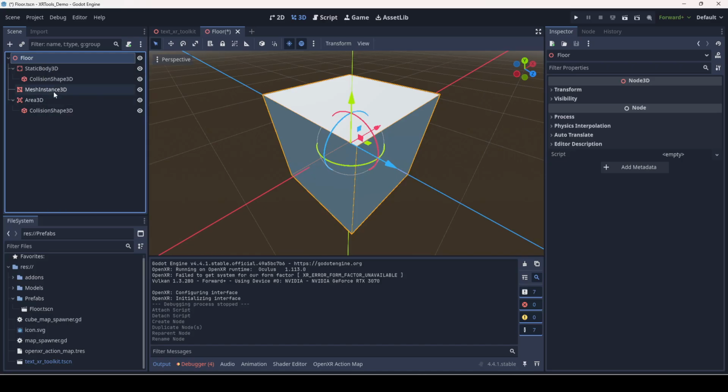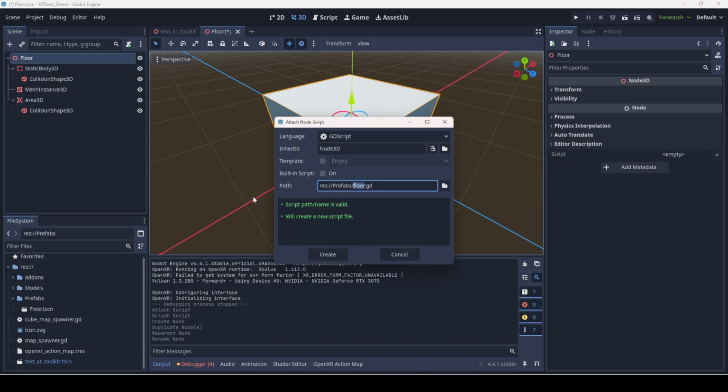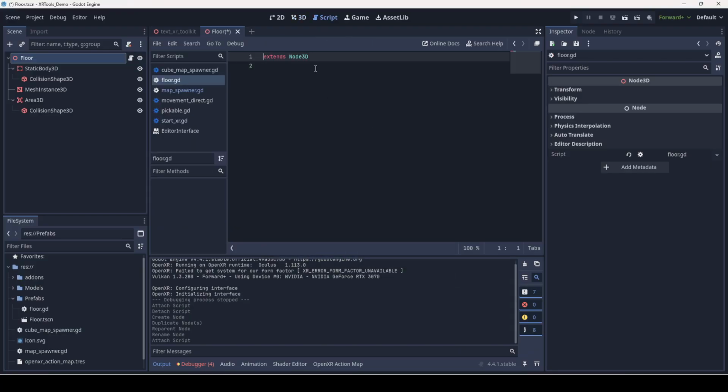So with that Area3D, we're going to go ahead and add a script to our floor. I'll name it floor.gd. And what we're going to do is we're going to say func on_hit, and we'll add a node to that, and we'll pass.